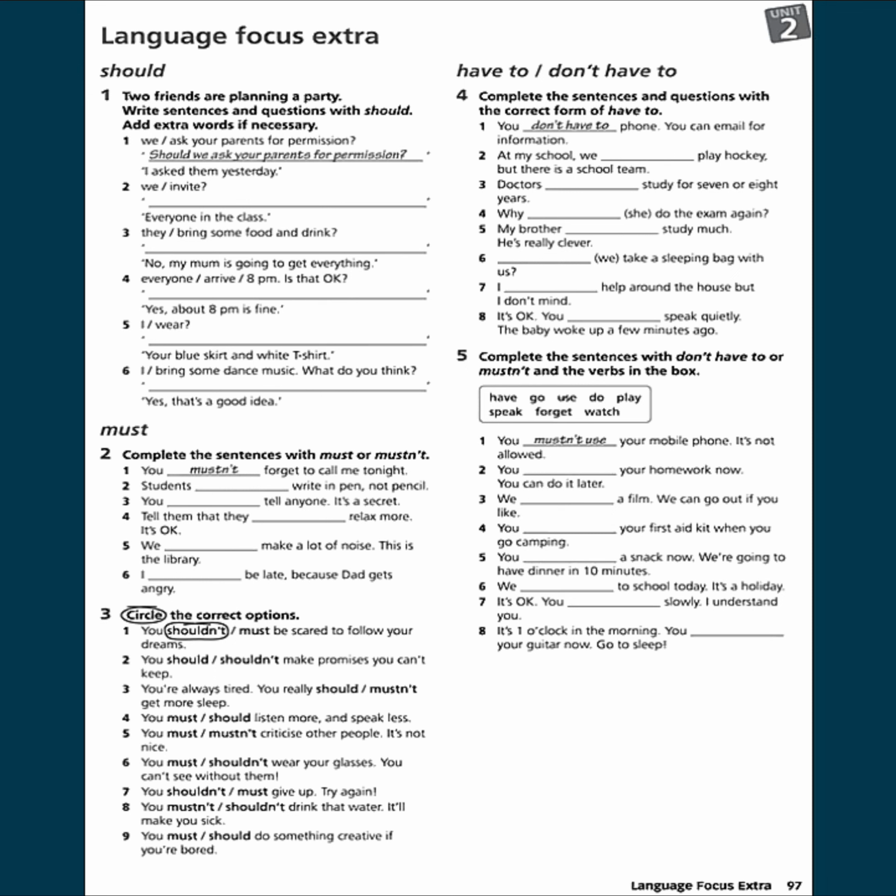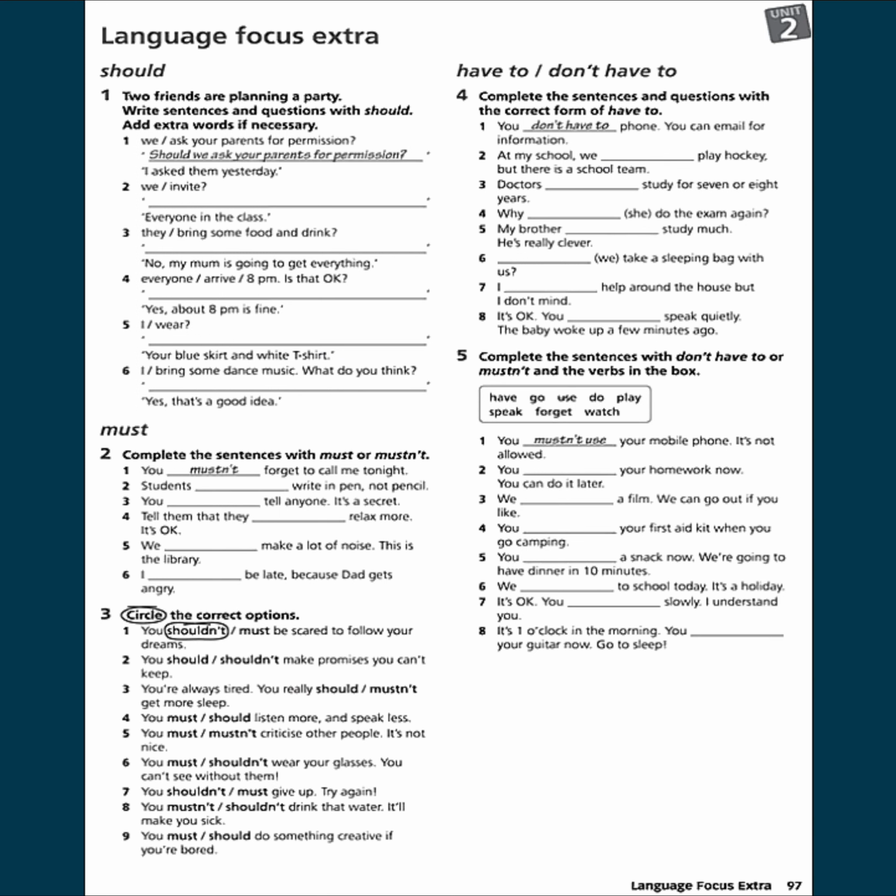Page 97. Language Focus Extra. Should. Section 1. Two friends are planning a party. Write sentences and questions with should. Add extra words if necessary. Must. Section 2. Complete the sentences with must or mustn't.